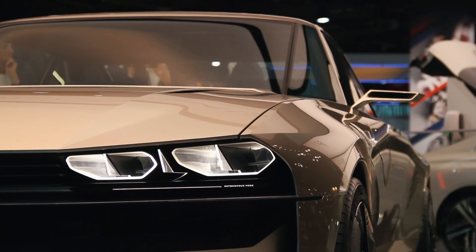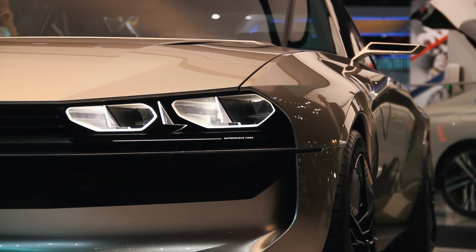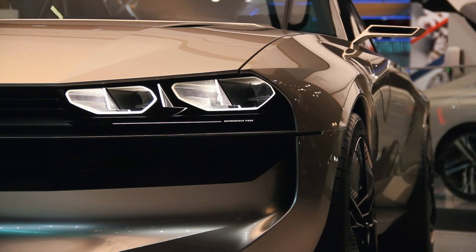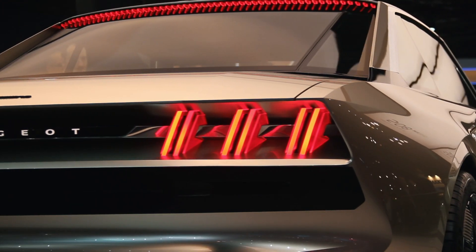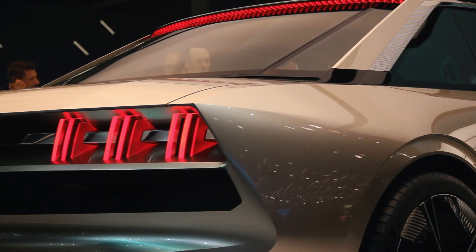It's a fully autonomous, fully electric vehicle, but one that you can take over the controls if you're in a spirited driving kind of mood. It has 100kWh worth of batteries, four-wheel drive, 340kW of power, and 592 pound-feet of torque. That is a lot of torque, and because it's electric, the torque is available from zero rpm — essentially, it's just a tyre shredder.